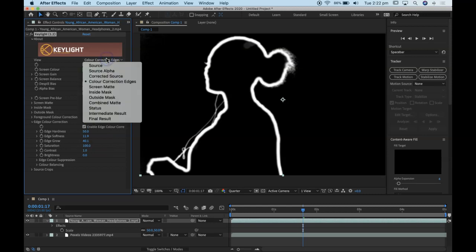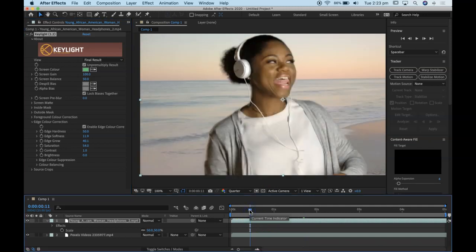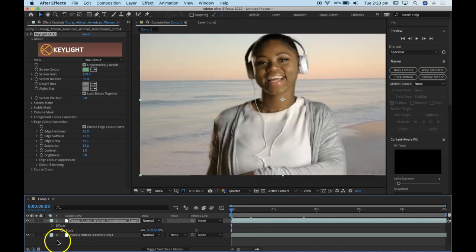And if I go back to our final result, you'll see that we'll be able to pull out or adjust maybe 20 pixels inside the figure there. And so then we can go and adjust the saturation, contrast and brightness. And I'm just going to pull the saturation down just a little bit to try and make those edges just a little bit more neutral. So that's looking good. I might just preview that. We can finish off that video.